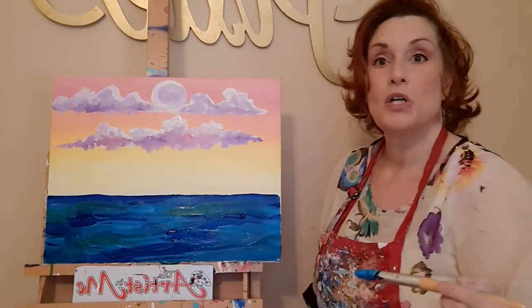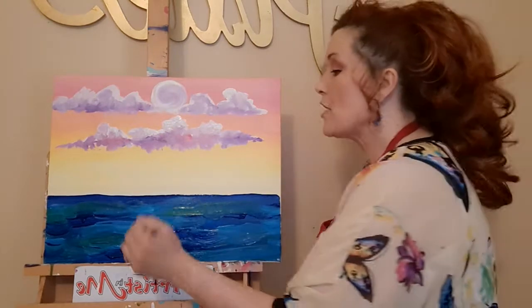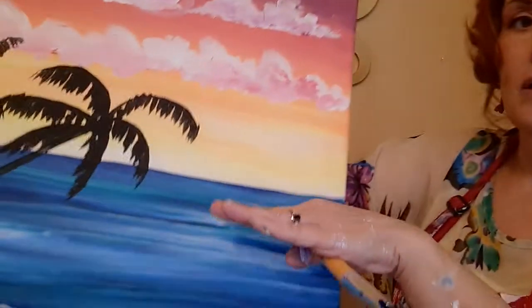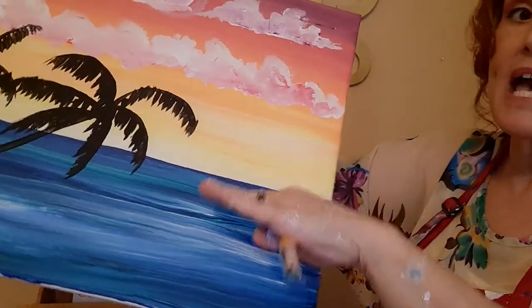Get it. Pick a color. No, not up and down. Alan, water has to be straight and flat. How come? Because of gravity. Look at mine. Look at Alan. Straight and flat and straight and flat. Right? Not up and down. That's grass.